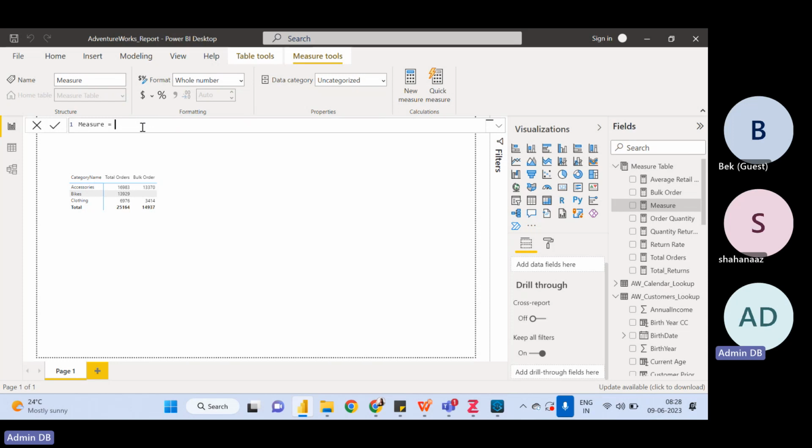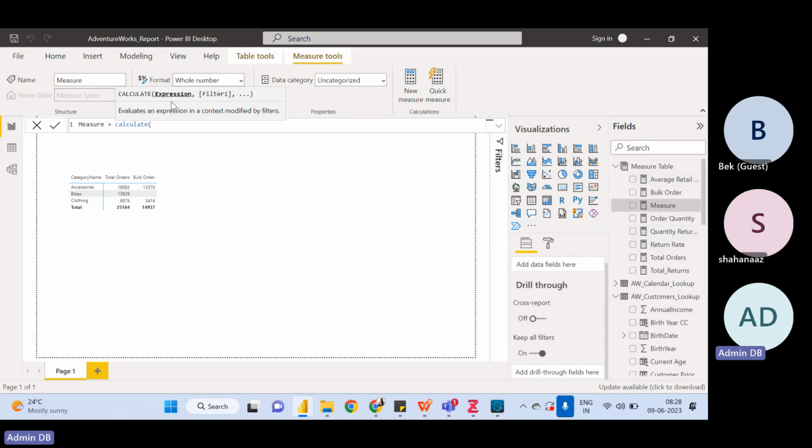So if I write calculate and open parenthesis, what we see here is the first argument is expression, right? So under expression, what all you can put, either you can put the name of any existing measure, whatever measure you have created.